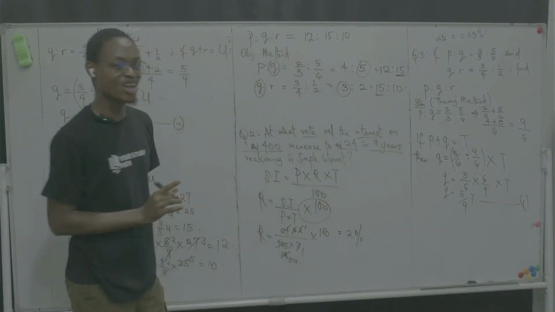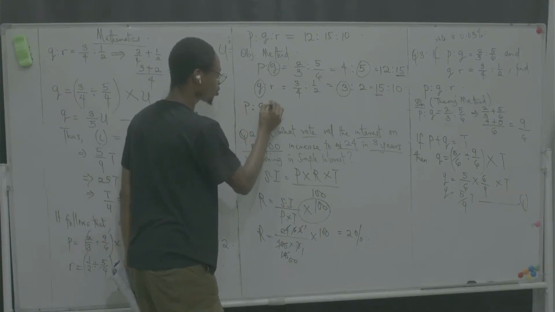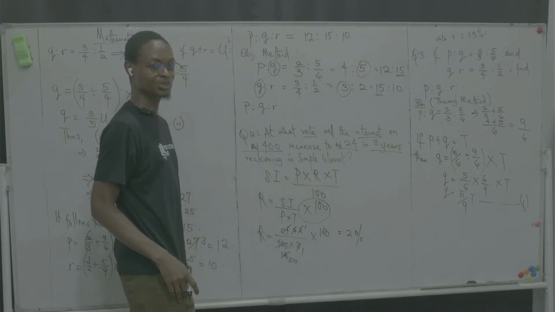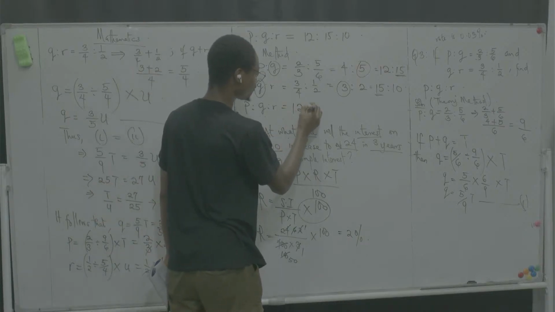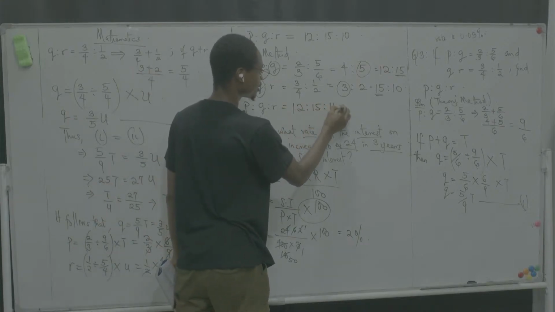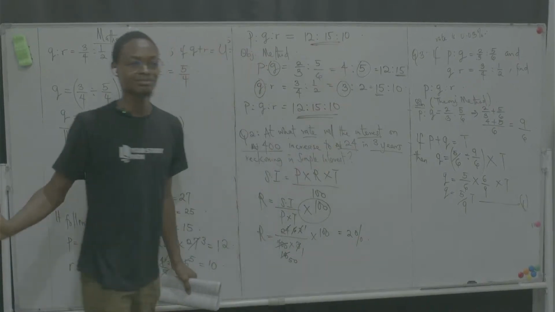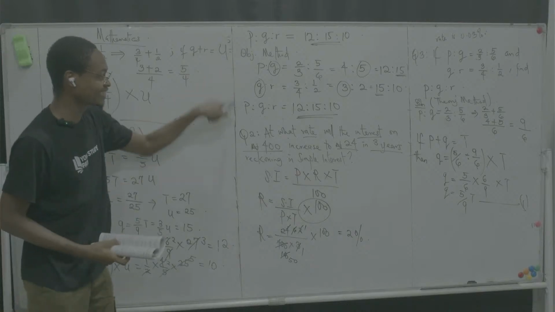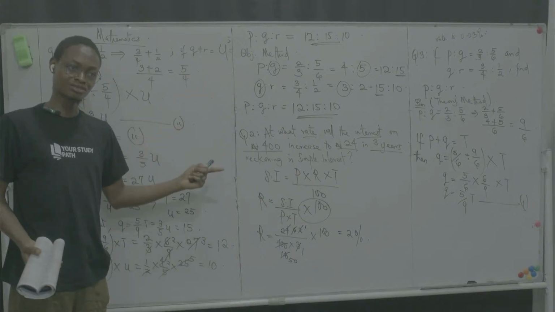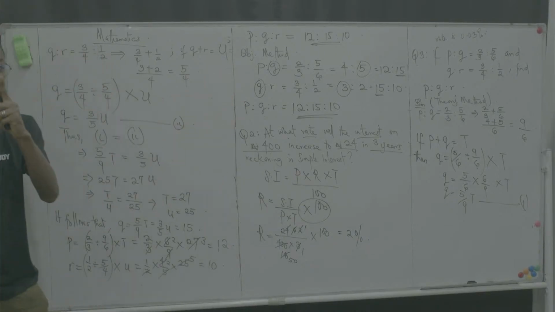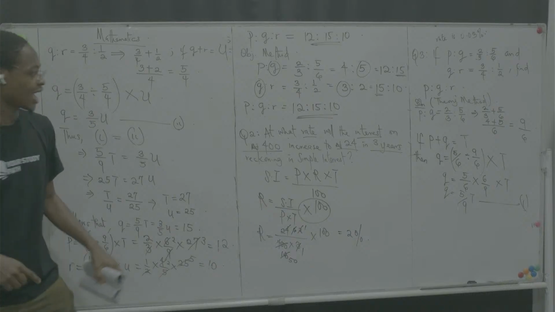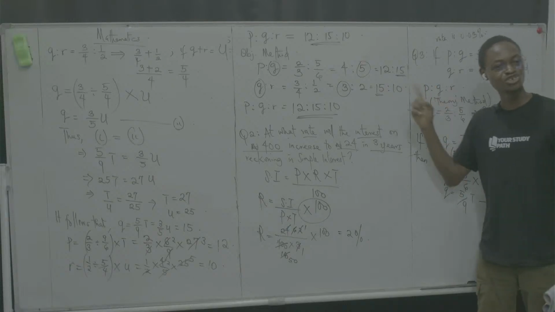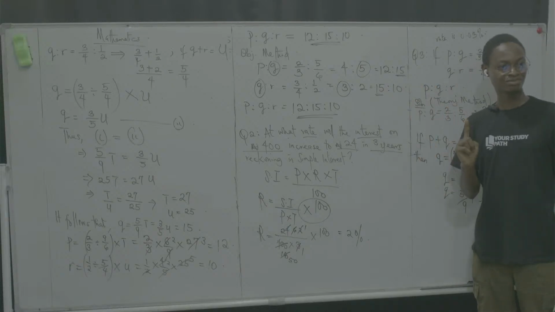So because the values are now equal, if I now want to do P ratio Q ratio R, because their values have been unified, I can now combine the two ratios. So I'll now have 12 ratio 15 ratio 10. And that's all. Are we together? So you see, in 3 lines, I am done if I am dealing with an objective exam. As simple as this method looks, it will not earn you marks in a theory exam.